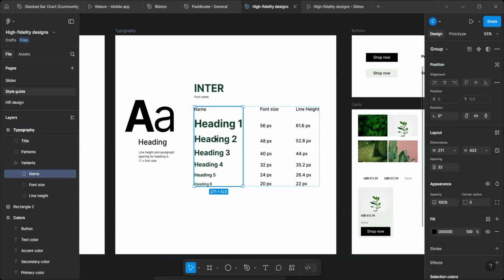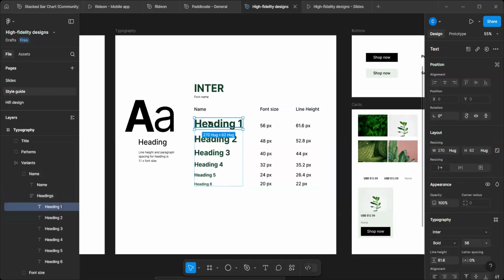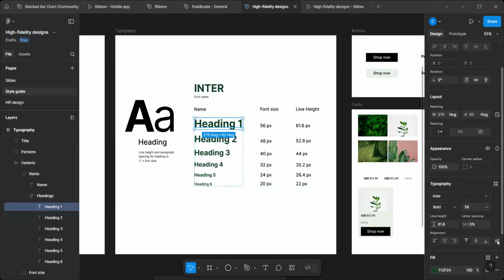Because it's just a small design we're doing, there is the need to have your body text and your header text. Like I said, it's a small design. I'm just going to teach you how to create a type font style within Figma.